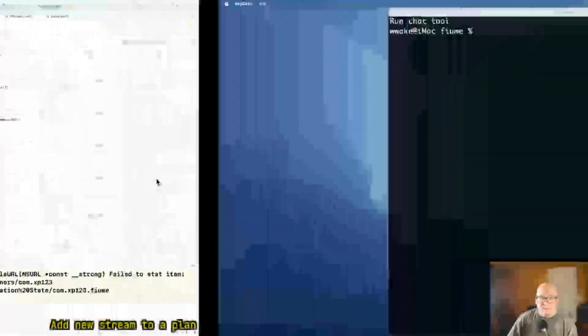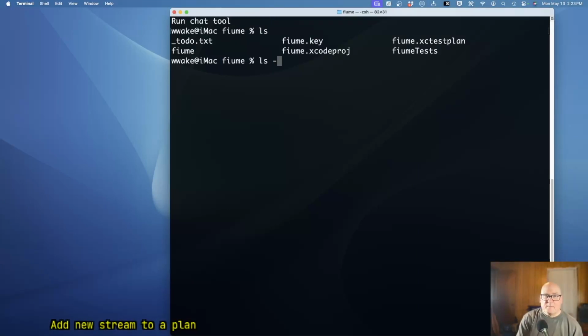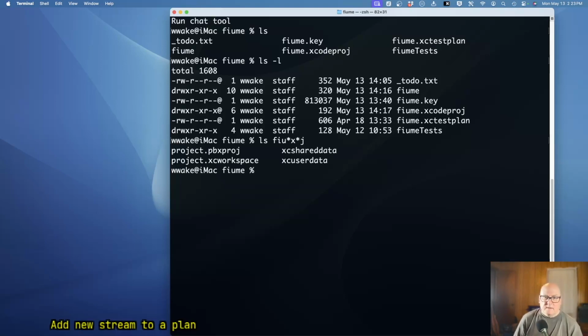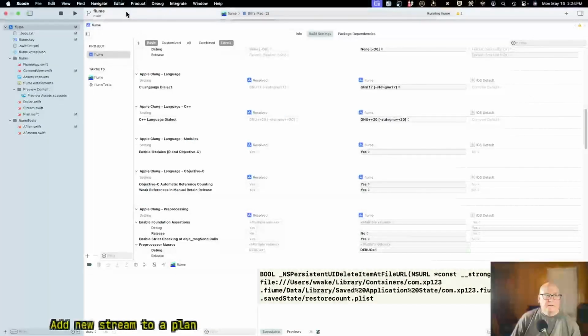Oh, where's my terminal? Okay. ls xcode project. Those are okay. But if I took, well, let me close this one. This is my real one.